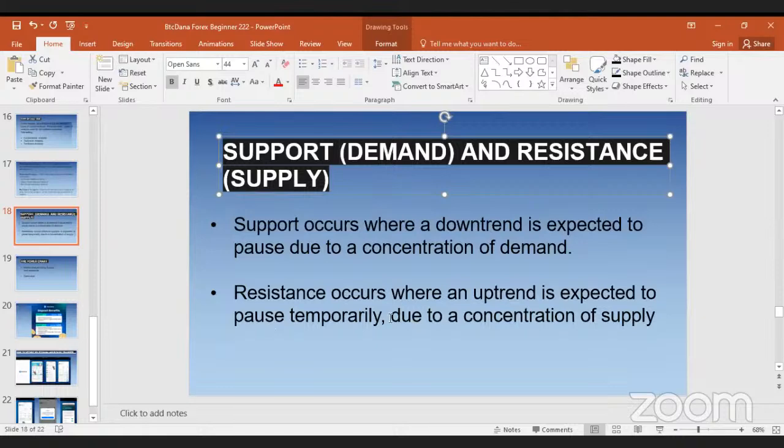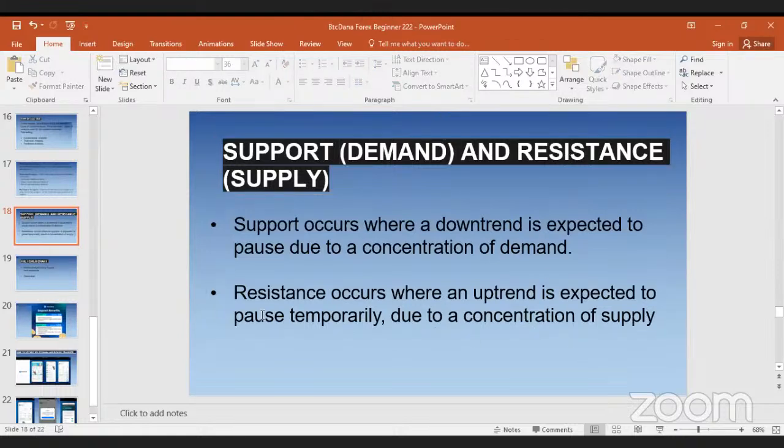Now this temporary pause, in the resistance, is a supply market. So in this resistance, we have the sellers around that zone. I said in the demand, in the support, we have the buyers. Okay, so here we are having the sellers. The market has been buying for long. The sellers are waiting in the resistance zone. When the market gets to that point, they want to start selling from that price point.